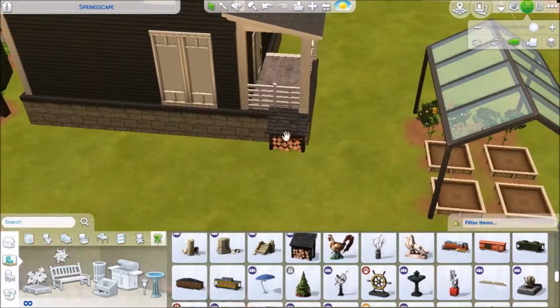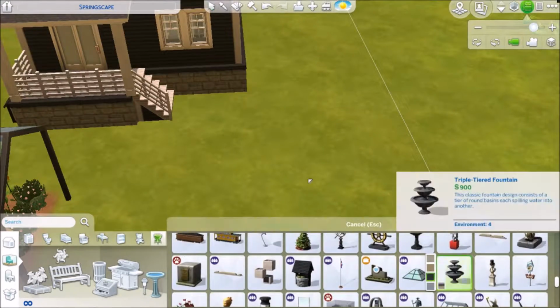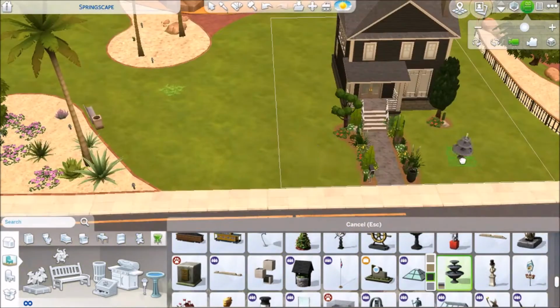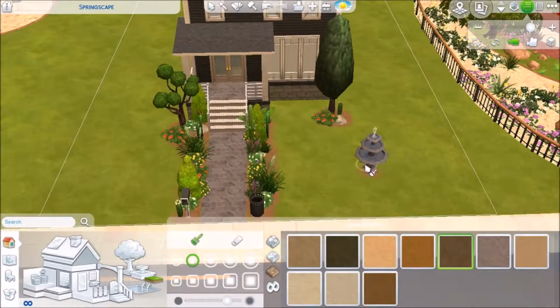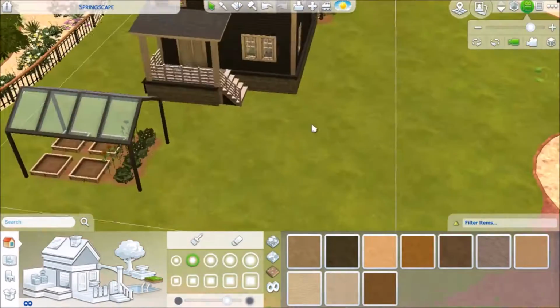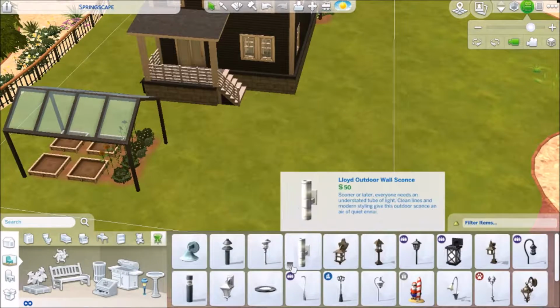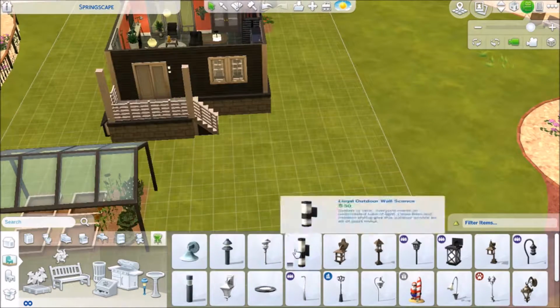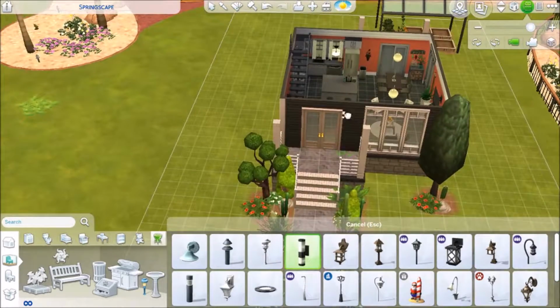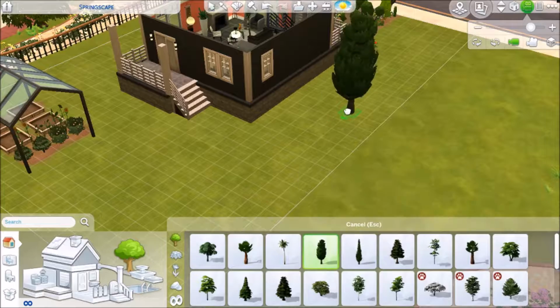Usually when you can spray on different, what's the word I'm looking for? Terrains and stuff. So I usually make a little lining, because if you look at all the other Sim developer houses, they have the little lining, like the little dirt line, which I usually do, but again, I was just too lazy to do it. And man, my sickness is making me forget what I was going to say.